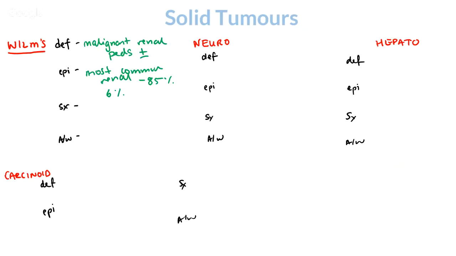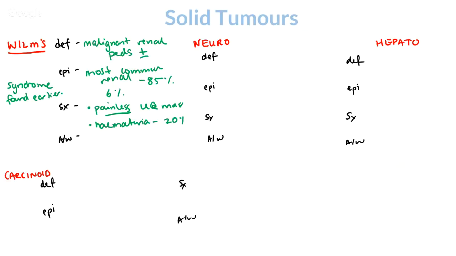Okay. But, and epi, so when does it occur? So typically, in your younger age groups, often found asymptomatically, but if it occurs as part of a syndrome, and we'll talk about what we mean by syndrome, then it's found earlier, okay, because it can present differently. So symptoms, what kind of symptoms do you get? Yeah, so specifically painless, upper quadrant mass, okay? So abdominal, there's a lot of things in the abdomen, so upper quadrant is something you need to specify, okay?